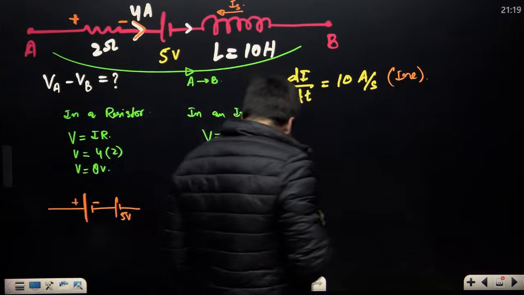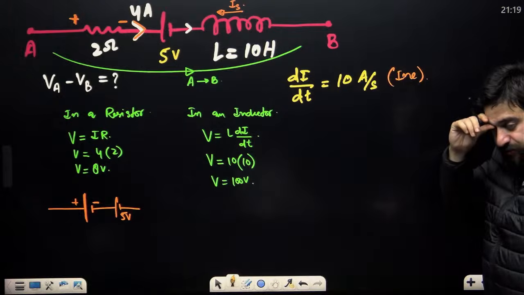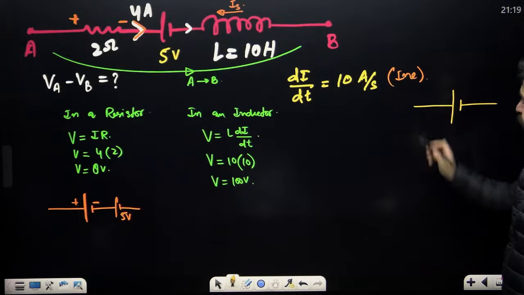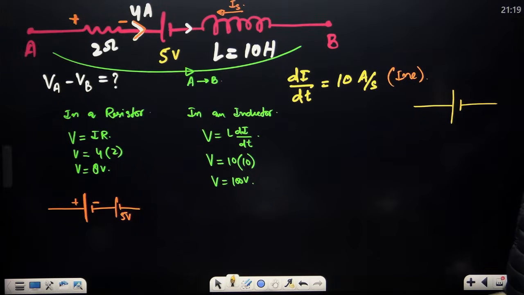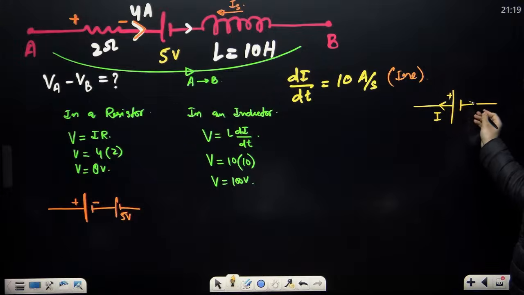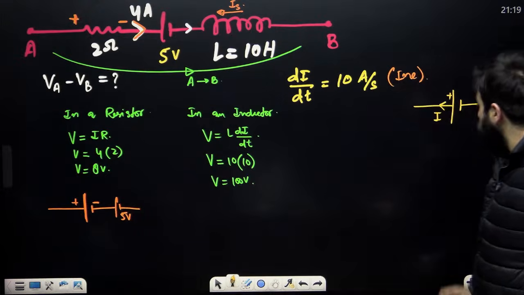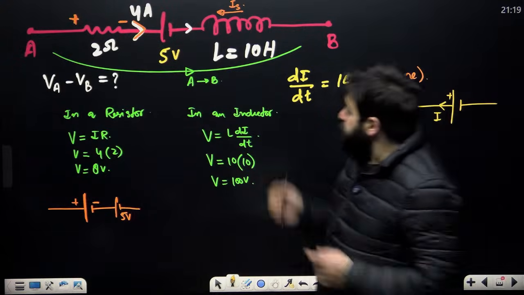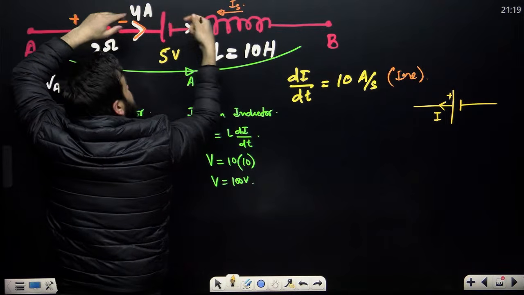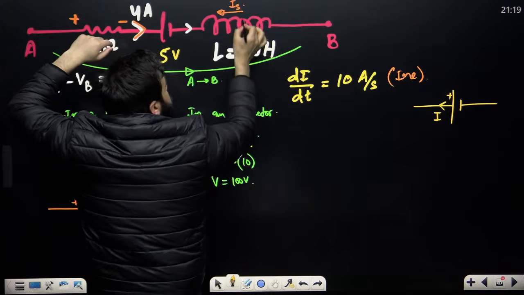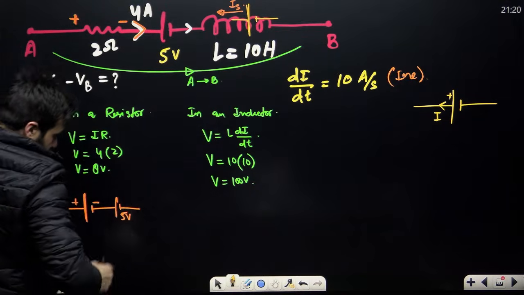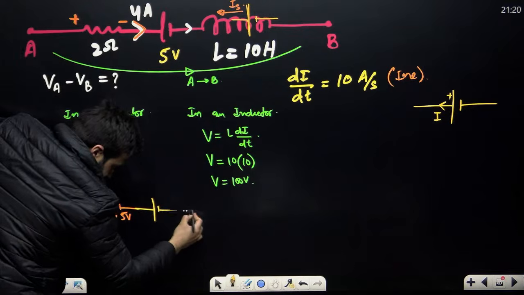Now guys, my dear NEET aspirants, always remember one thing. If this is the battery and current is coming out of it, current will always come out of the positive terminal. It is not possible for current to come out of the negative terminal. Now here, if the primary current is increasing, it will send a secondary current which will oppose it. That is only possible if you make the positive terminal on this side and the negative terminal on this side. So it is going to be like this.